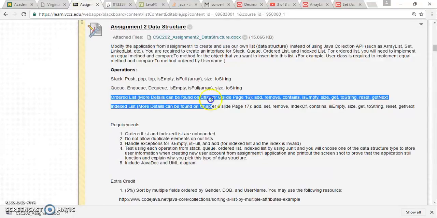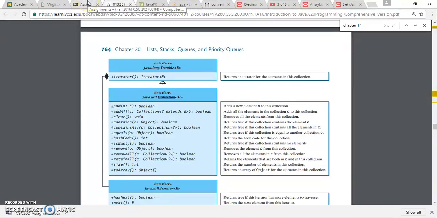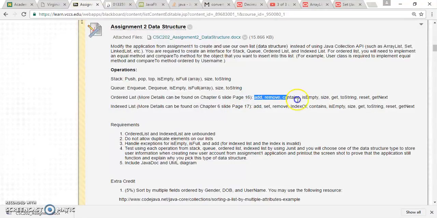We have add, remove, contains, is empty, size, get, to string, reset, get next. Just like an interface that we were looking at right here, add, remove, right? So for this one, it didn't require you to do everything.